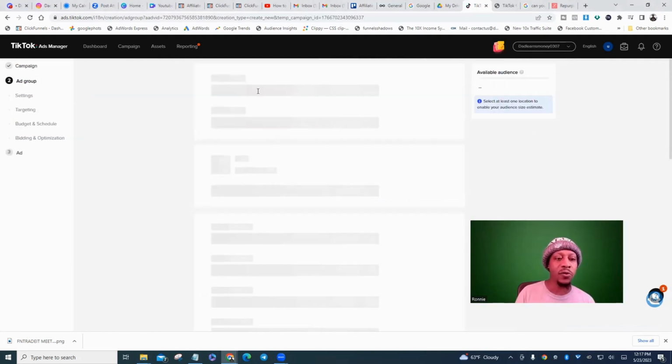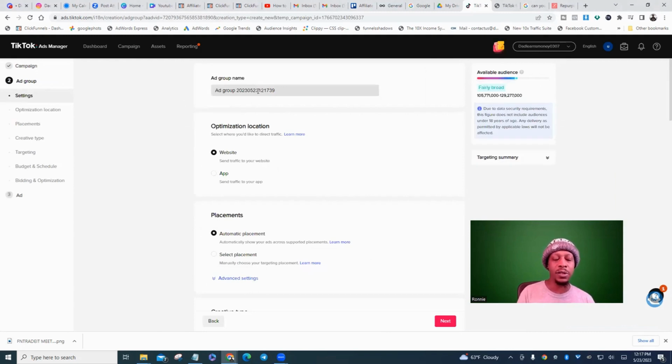So yeah, add group name, because you'll see when we go to the dashboard, it's going to be three separate tabs. The campaign is the campaign as a whole. Overall, your group is going to be a demographic, the people and their interests, and then you're going to see another one which we'll talk about in the future. You just want to give this a name, and it can be the same name.